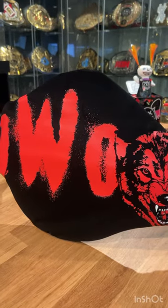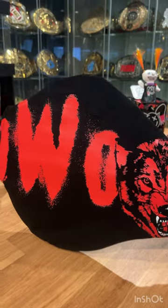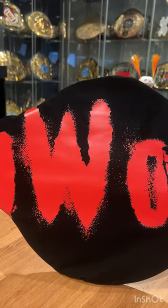It's time. Let's add another belt to the collection. This time it is the NWO Wolfpack Signature Series title belt. Here you can have the belt bag — it's got the big NWO there with the Wolfpack logo. I love this, and I actually love the Wolfpack theme song as well. But let's take this thing out of the package and see what it looks like.